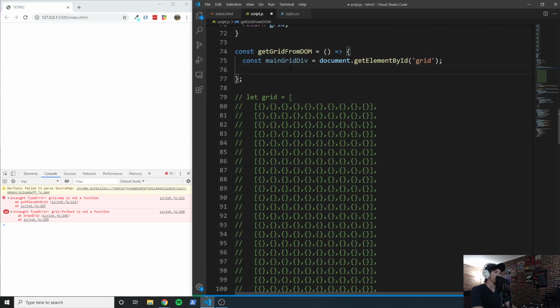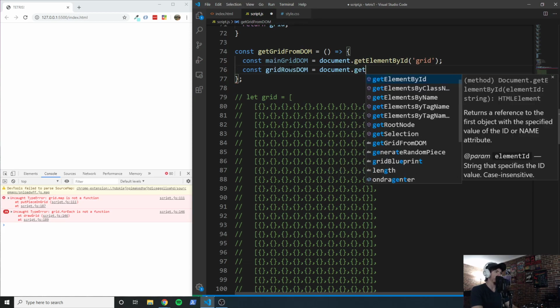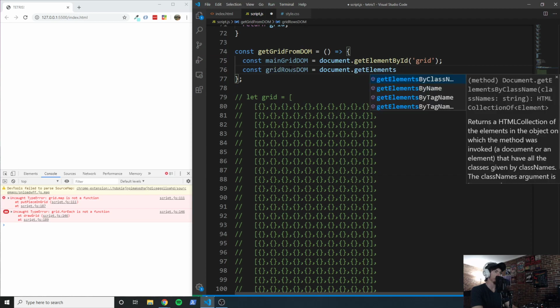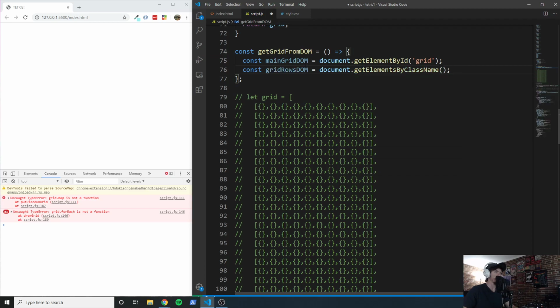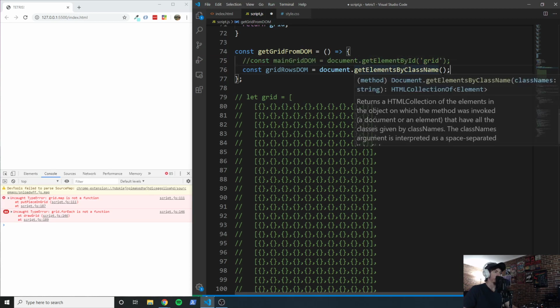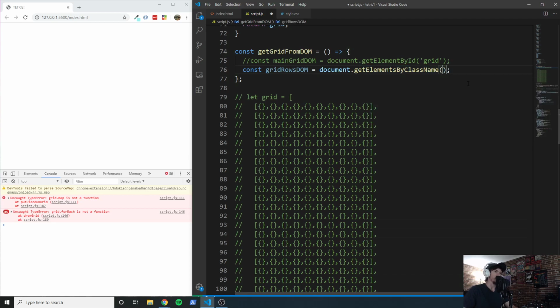for loop. So let's say const rows, or let's say mainGridRows, or just gridRows, is equal to document.getElementsByClassName. In fact, I might not even need this, so I'm going to comment it out for now. We'll see how this works. Okay, getElementsByClassName, grid row.